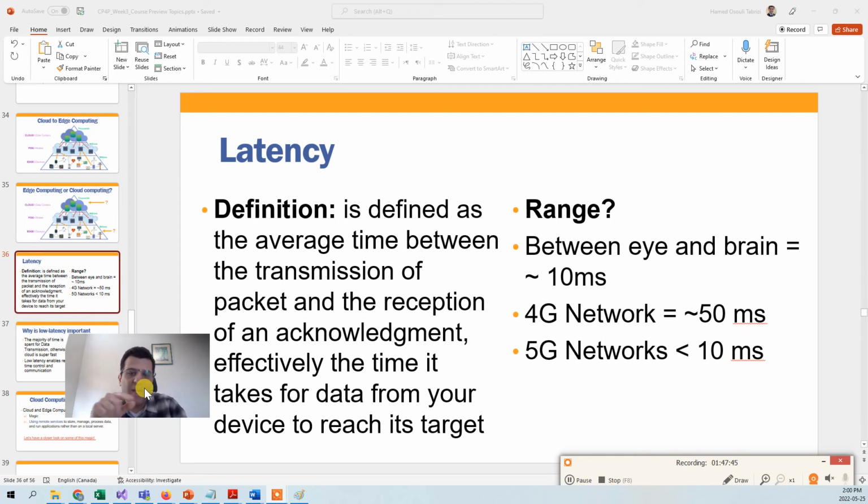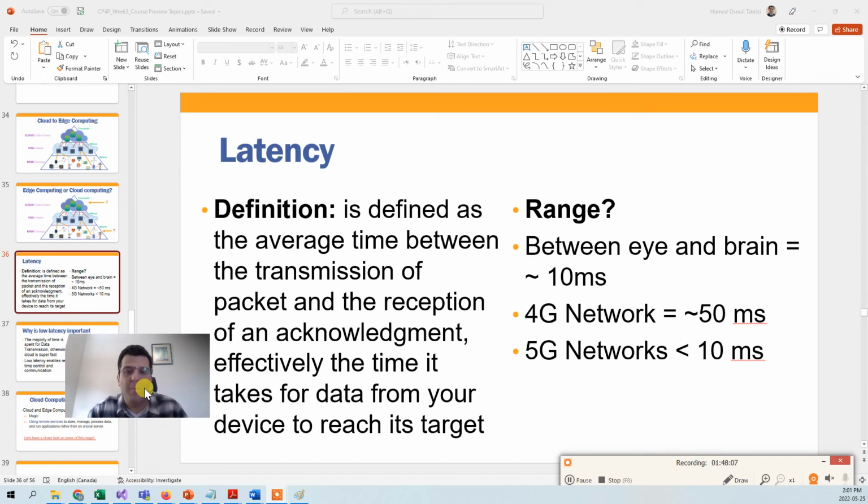Well, actually, the cloud is fast, so let's say immediately it will send back the result. Another 50 milliseconds, 100 milliseconds will take for the car to know if it should speed up or if it should brake. Now in 5G, it's less than 10 milliseconds.